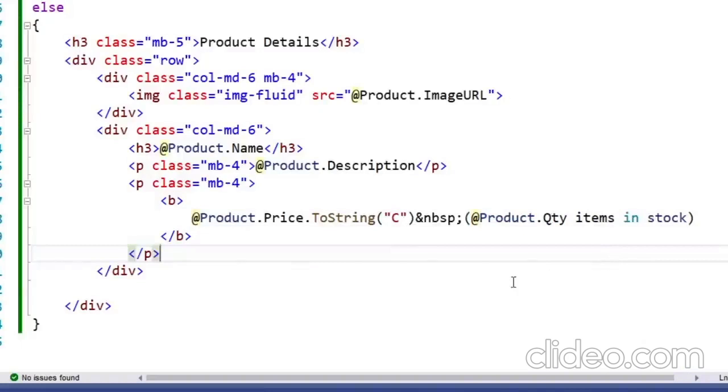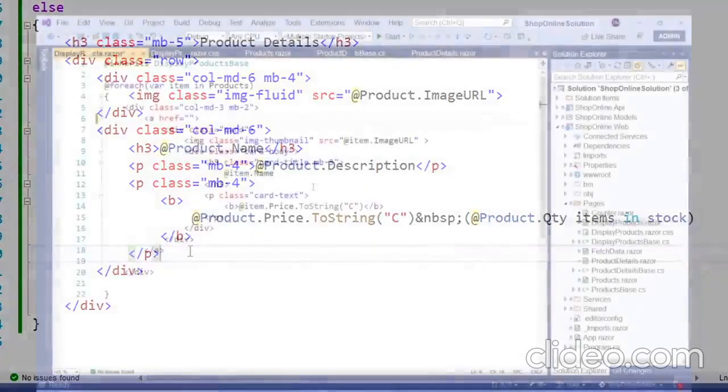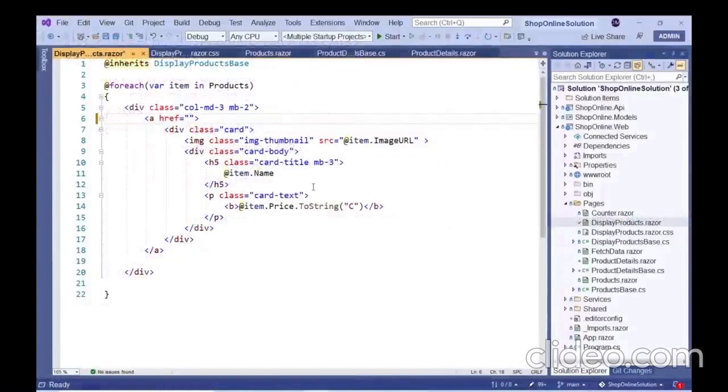Great. Then let's go to the DisplayProducts.razor file and include the appropriate value for the href attribute within the anchor tag that wraps the cards that represent the products sold in our online store. So we want this link to invoke the ProductDetails Razor component.